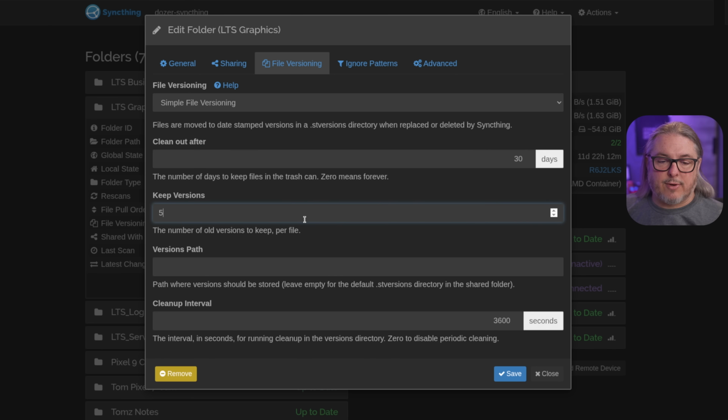And I'm saying right now to keep 5 versions. Now this is on my NAS. I actually have a lot of storage. I could easily make this 50 versions if I wanted. That means someone would have to change it 50 times before there was an overwrite. Well, right now, 5 times. Technically, the 6th time would overwrite the first, and then I would not have any more revisions of the file.